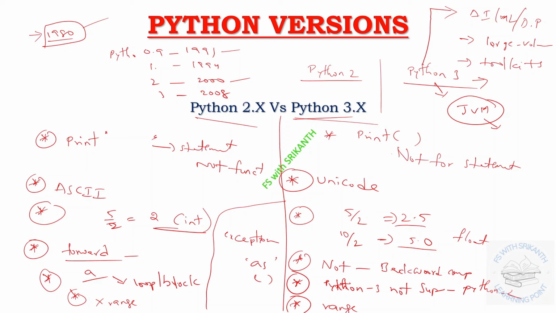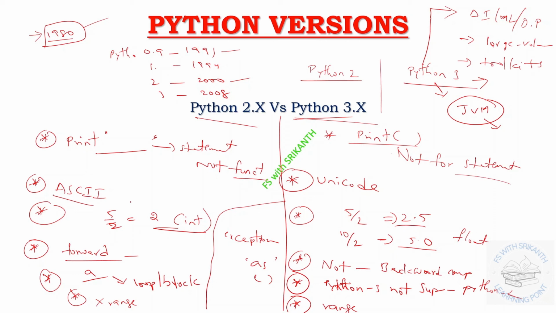Note one thing here. Python 3 won't provide backward compatibility to Python 2. There is no guarantee that Python 2 programs will run on Python 3. I want to revise one thing. First, Python 2 supports only the print statement. It treats it like a statement, not at function level. Python 3 works at function level, not as a statement.